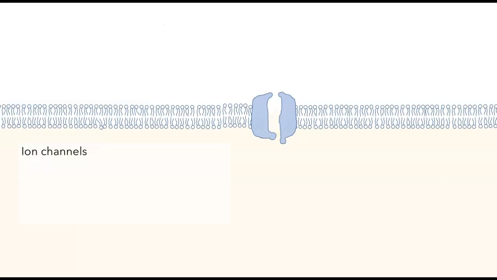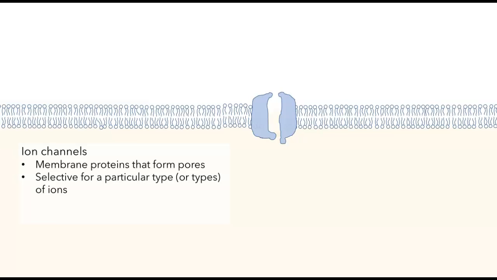There are a lot of different types of ion channels, over 100, but we can talk about them generally here. Ion channels are membrane proteins, and they form pores that allow ions to move. They're selective for a particular type or types of ions, so there'll be some portion of the protein that defines a selectivity filter. What I mean by that is that in a sodium channel, there'll be components of the protein that allow only sodium ions to move through, but make it unlikely that a potassium ion or some other kind of ion will move through. And similarly, potassium channels will exclude chloride ions and things like that.